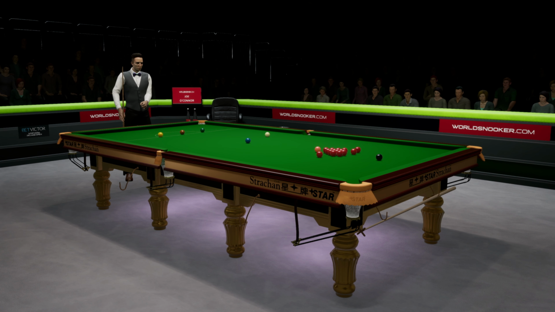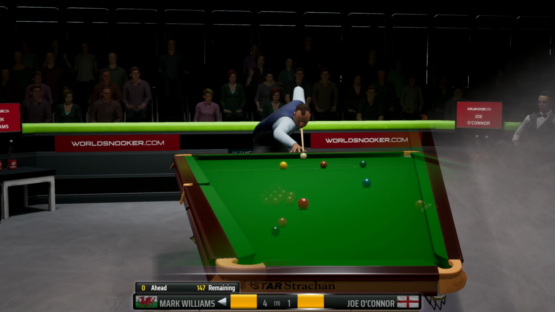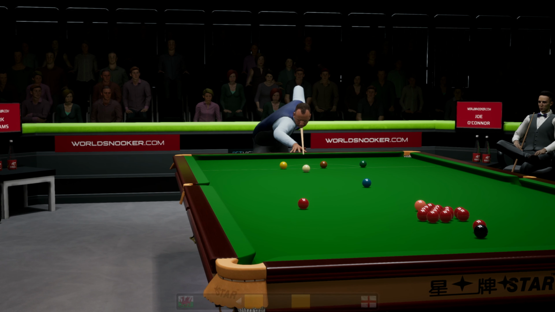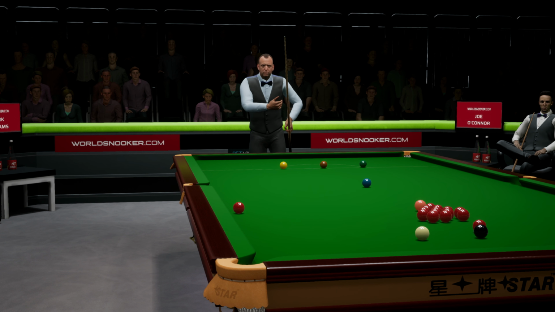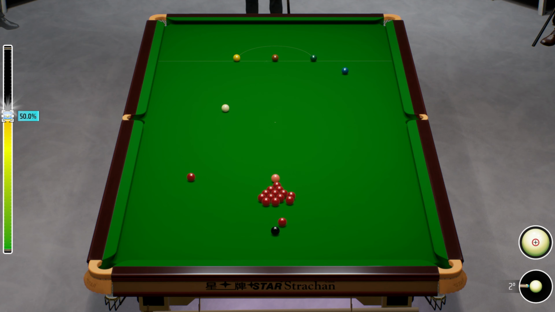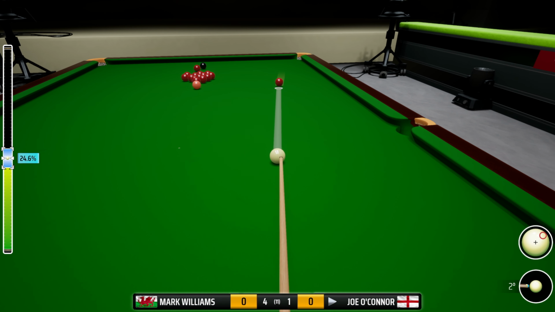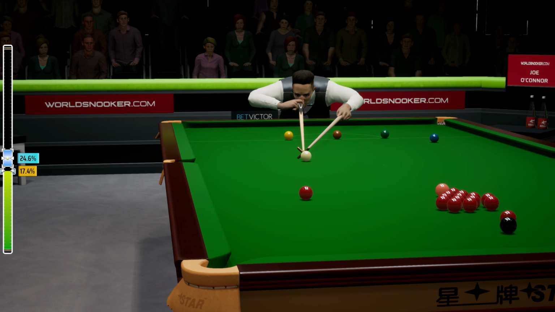So we break off in frame 6 of this match, and it's a decent break off, but I wouldn't put it past Mark Williams to get down and roll this in. No, plays safe, and he might hit the blue here, so this could be the first big mistake from Mark Williams, and now we've got to try and get ourselves back into this match.